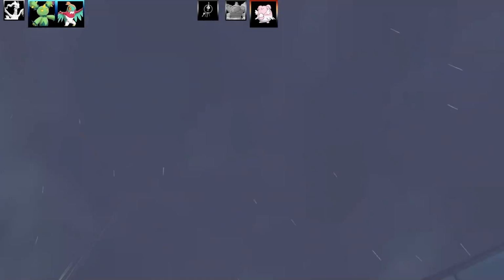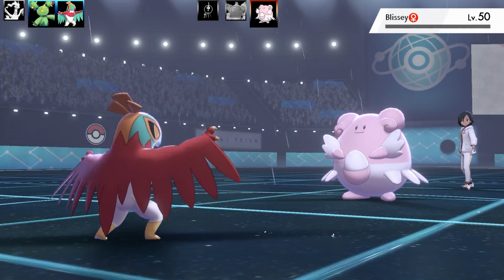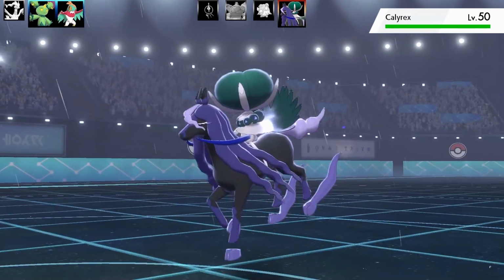So go for Flying Press. Like, oh no, I hope this doesn't have like a Focus Sash, but it didn't, and Blissey is going to go down in one shot there. Now, obviously, when you use Dynamax on Flying Press, it'll come up as Max Knuckle there too.